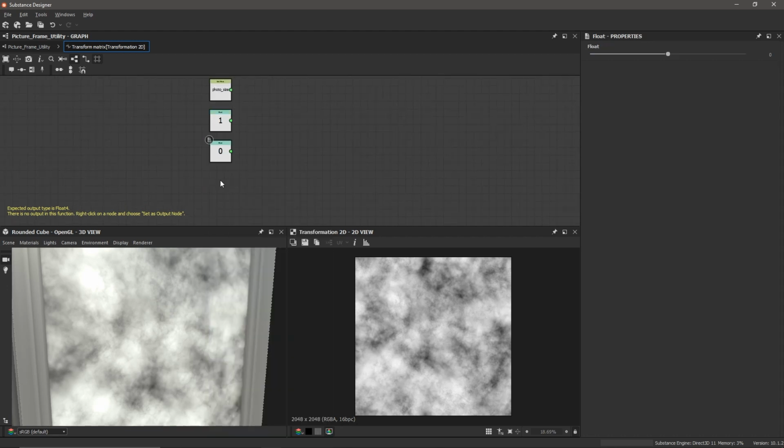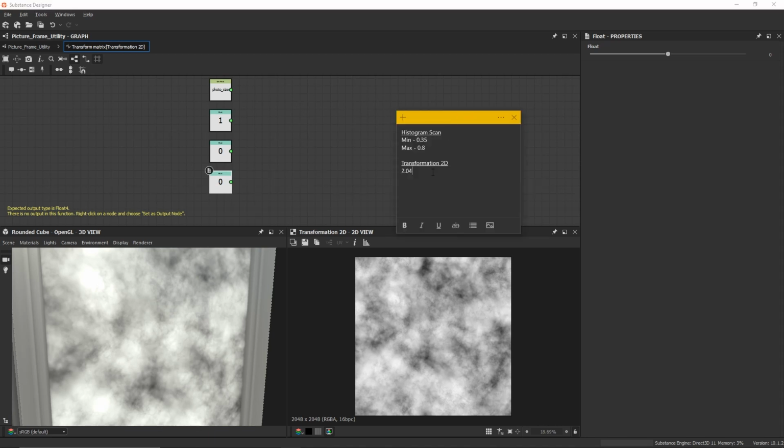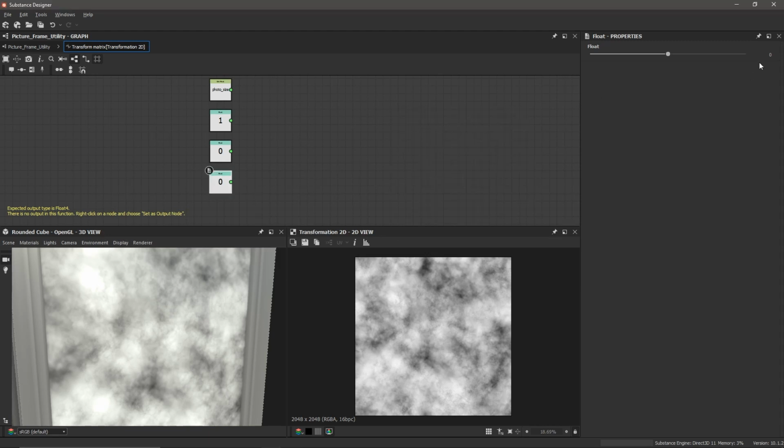Finally, I'm going to add one more float, and this one's going to be our minimum value that we figured out in our transform 2D that we just wrote down. I wrote mine down as 2.04, so let's change that to 2.04.